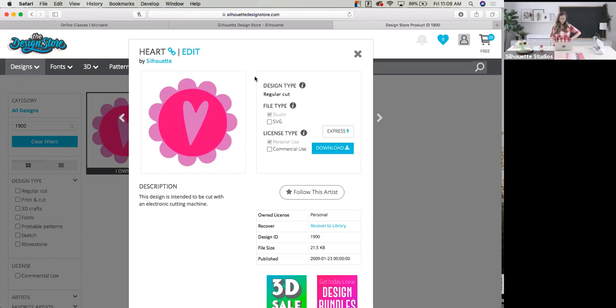The Silhouette Design Store has actually made these two designs free for the next 5 days. So if you're in this class today and you're joining us, make sure that you go and download these, even if you're not making the actual file right now, because then they'll be free and you won't have to buy them. So go ahead and click the blue shopping cart, click the arrow, or you can also press this express button if you're already logged into your Silhouette Design Store account, and that will add it.